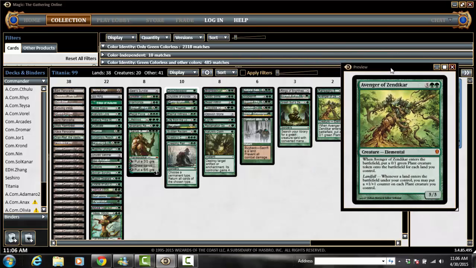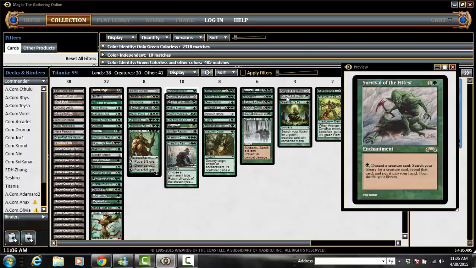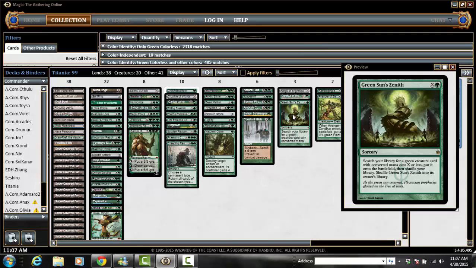Alright. I really only have 2 tutors in the deck for creatures: Green Sun's Zenith and Survival of the Fittest. With Survival, usually I include Genesis, but for some reason I didn't use that in this deck. And it worked alright for me. I'll be honest, there were times where I kind of wanted Court of Calling in the deck over Green Sun's Zenith, just for the ability to pull stuff out at instant speed. But Green Sun's Zenith worked well as well.